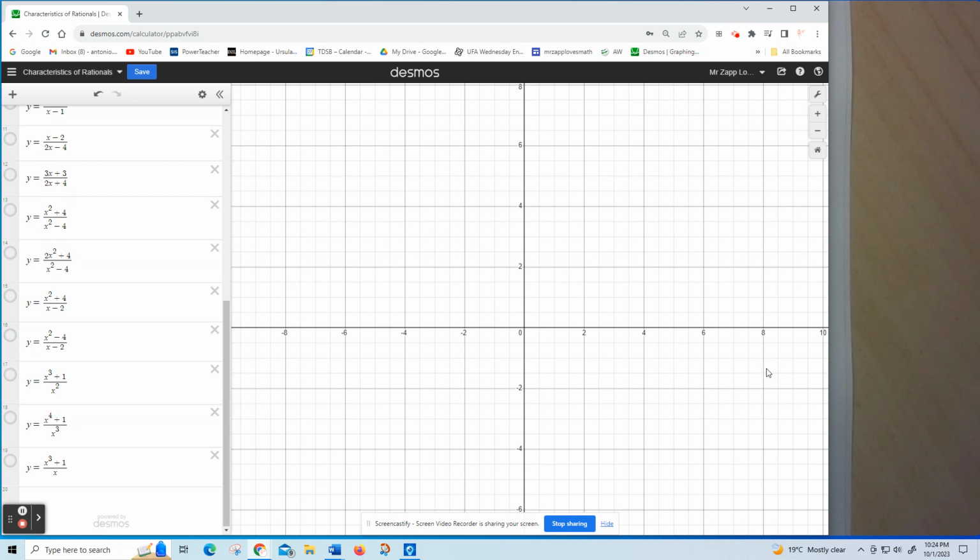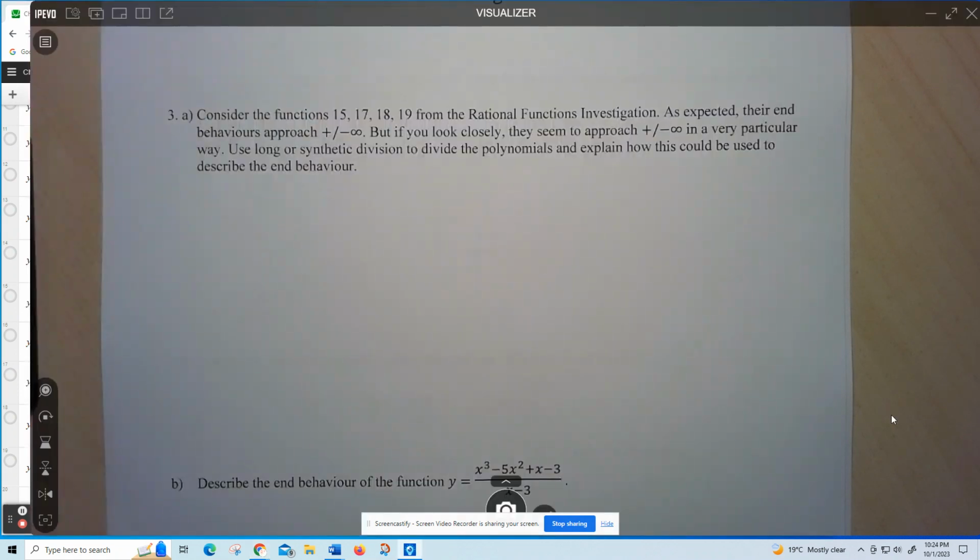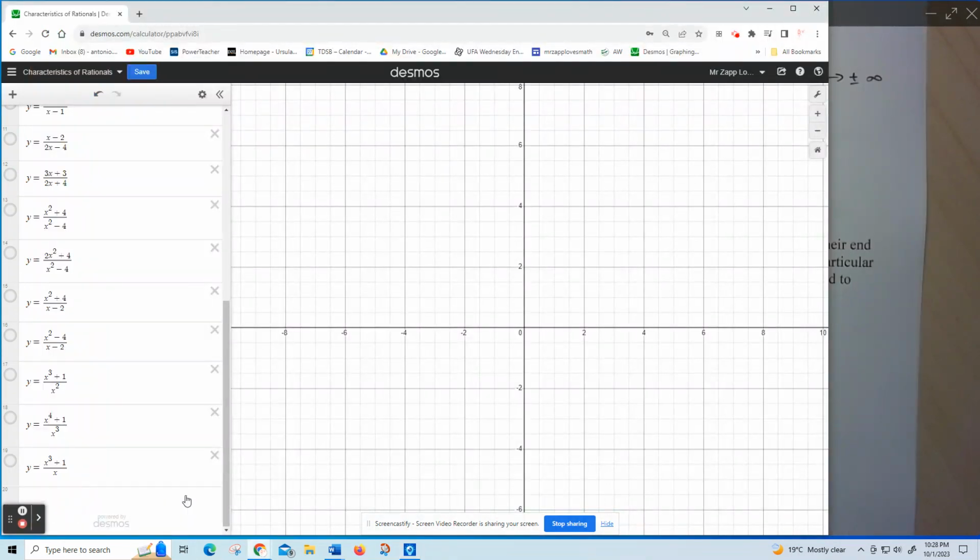All right. So step number one, what is the pattern that you notice between the functions in the numerator and denominator and the type of end behavior that you see? And number two, how might division help you to describe that end behavior? So we'll leave you about 7-8 minutes for this one here. All right, so we're back.